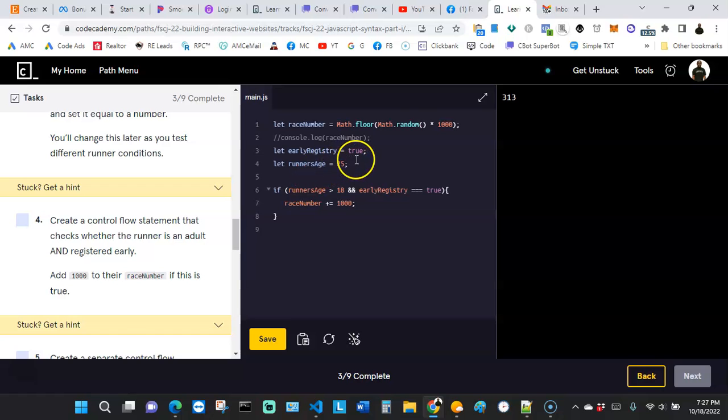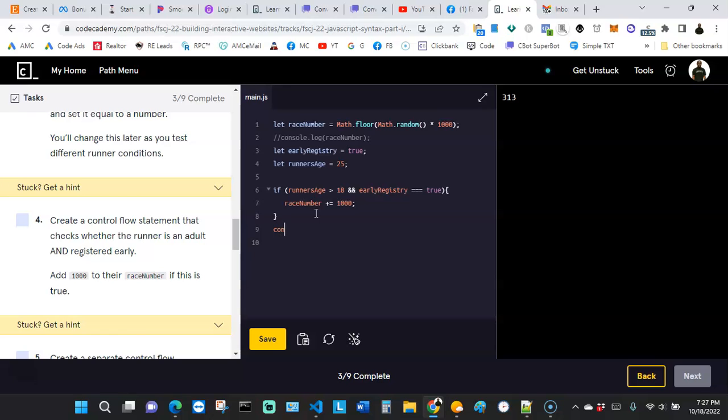So in this case, we can try it over here. 25 years old is an adult, so that meets that condition, right? And if they registered early, then if we console log right here, let me just write another one here.